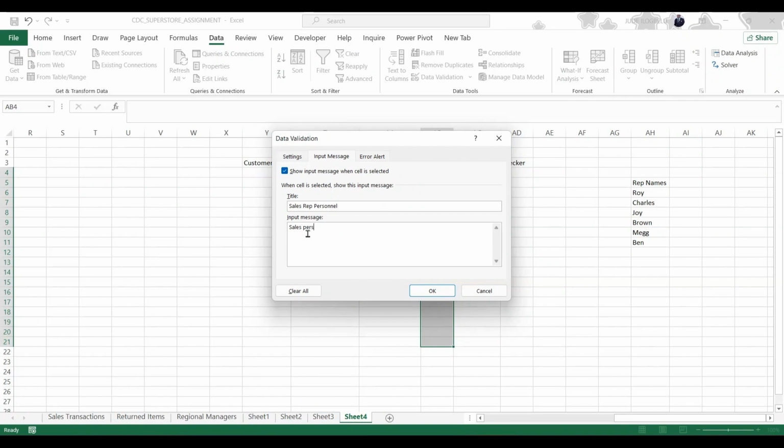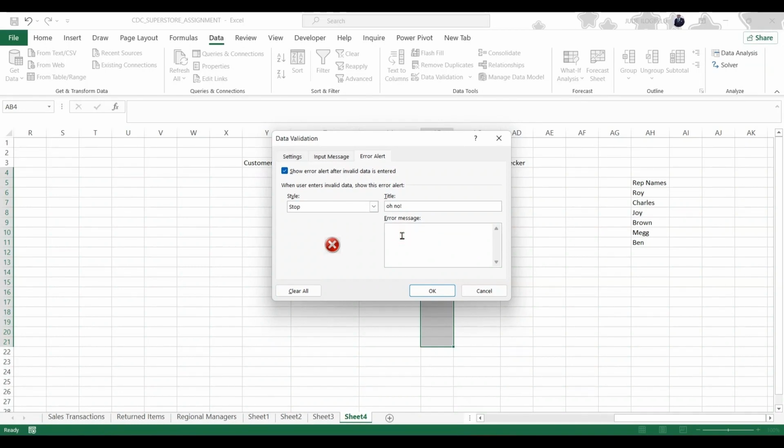You can call it sales person, any name that you wish to call it, and you can now go to the error alert in case somebody puts in something that is outside of what you want. You have different styles, it can be stop, it can be warning, it can be information. So if it is, for instance, stop, it is telling you to stop, with an exclamation mark.